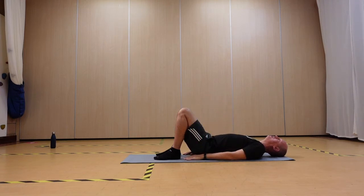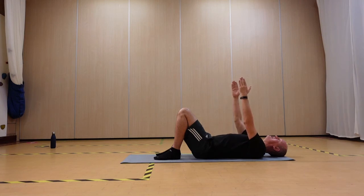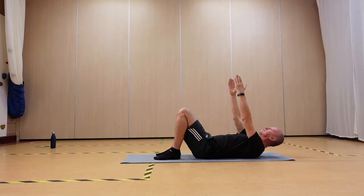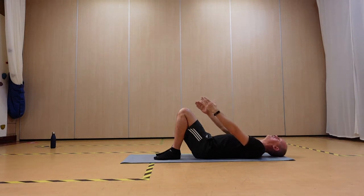If you've done a little bit of Pilates before, next option is that we can take our hands up and we're going to lift our head and our shoulders slightly and lift our fingertips up towards the ceiling. So stick with the level you're good at. When you're ready, down we come and repeat.